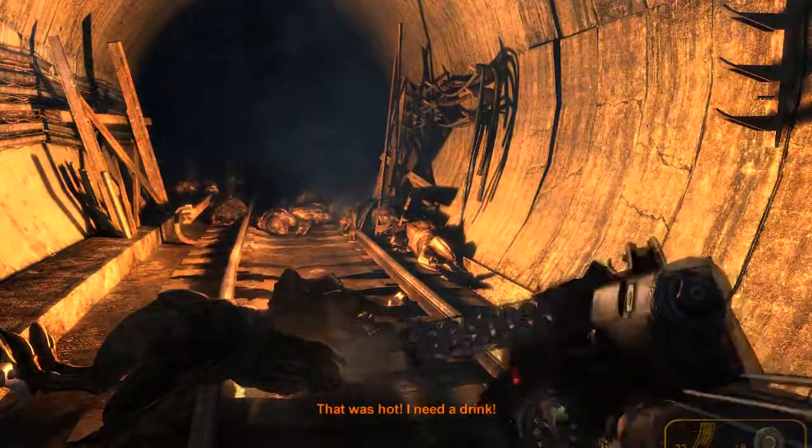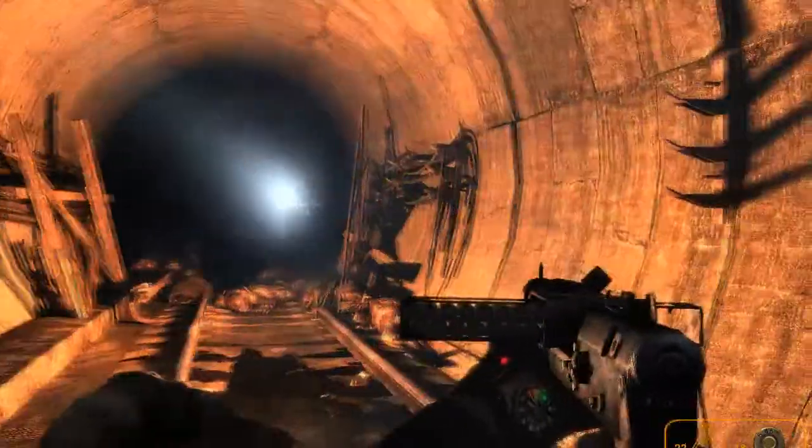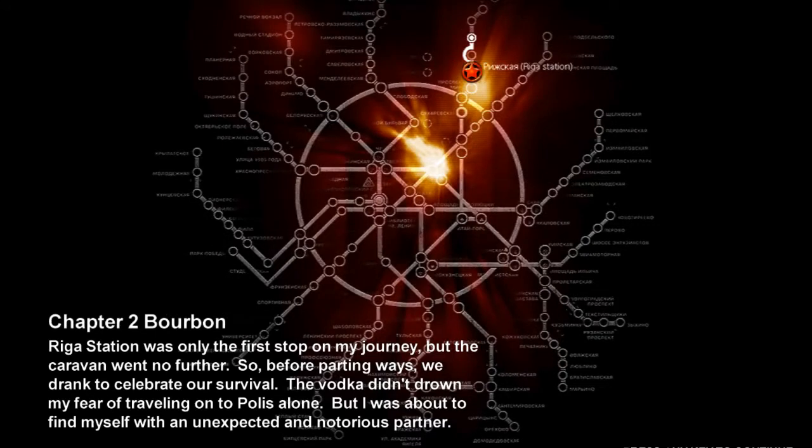That was hot. I need a drink. Chapter 2. Riga Station was only the first stop on my journey, but the caravan went no further. So, before parting ways, we drank to celebrate our survival. The vodka didn't drown my fear of traveling onto Polis alone, but I was about to find myself with an unexpected and notorious partner.